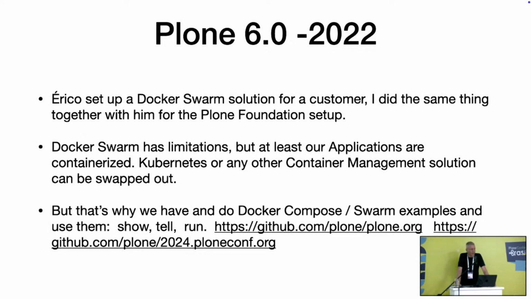So, Erico was setting up a Docker Swarm solution for a customer. I did the same with him for the Plone Foundation setup. We had this nice exchange all the time with, oh, look at this option. Okay, why is it crashing again? And we found out Docker Swarm has its limitations, but at least, like I said, our Plone org applications and the examples were containerized. But you can swap it out for Kubernetes or any other container management solution later. So that's why we have these examples there, and that's also why if you go online, you can check out those examples.